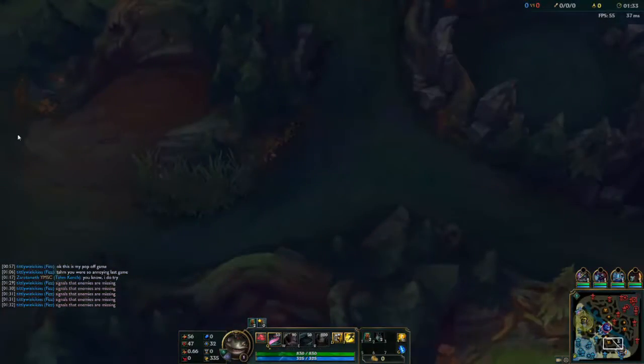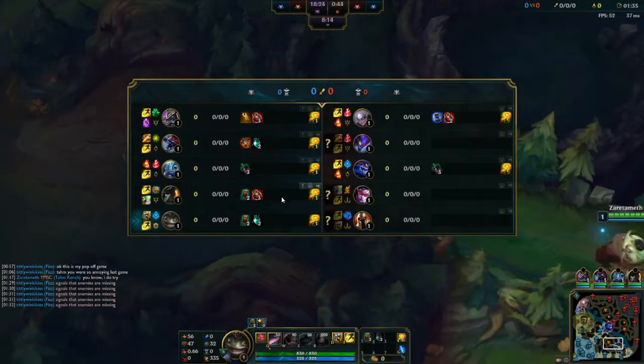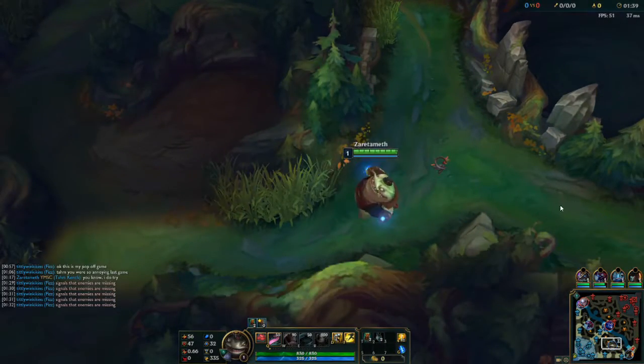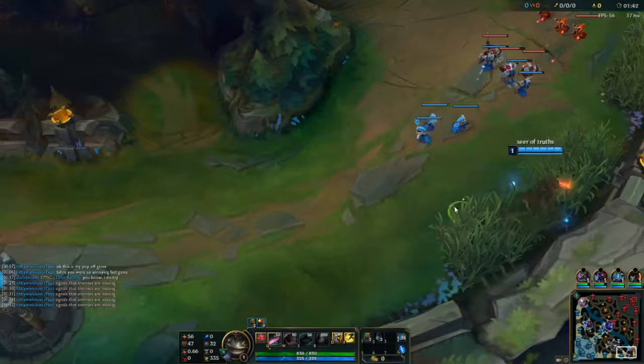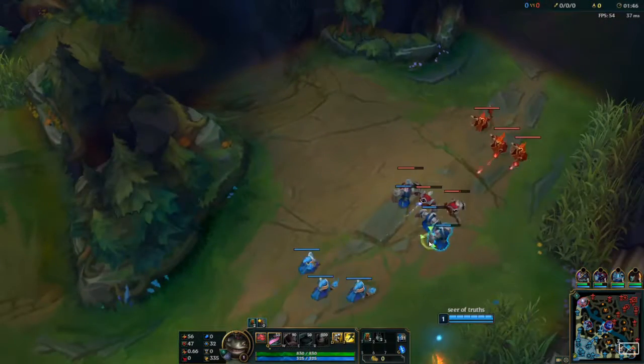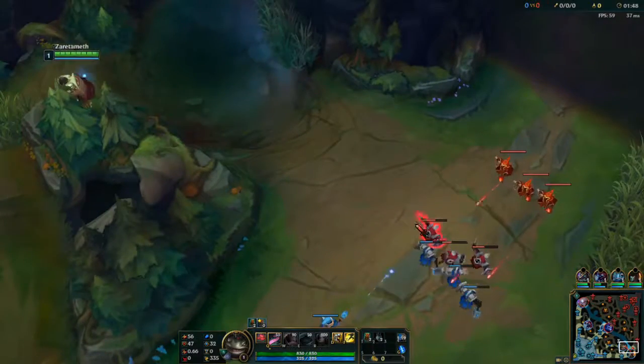Okay, I'm gonna go ward the red one sec. Yeah, I'm gonna not die. Because it's Kha'Zix, you never know, he might try for an invade. Might try to counter jungle that. I guess it's not really an invade. Shut up, voice in my head.